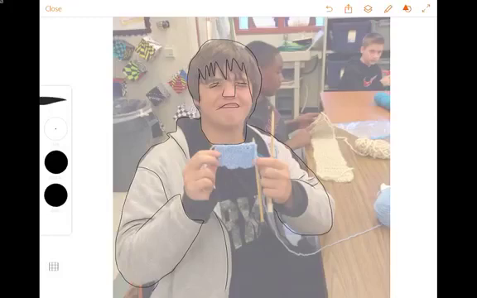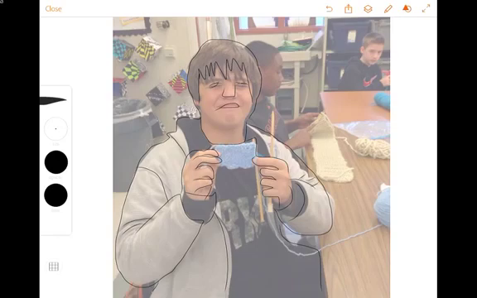Alright, so the reason why we're doing this is because we're going to be using this image for your forced perspective drawing fusion. And what I'm actually going to be doing with this picture is I'm going to be removing the yarn from his hand, and I'm going to be placing something else in his hand that looks like it shouldn't belong. And in this case, I'm going to be putting a picture of my son in his hand to make my former student look like a giant about to eat my son. Alright, so here's my basic line design.